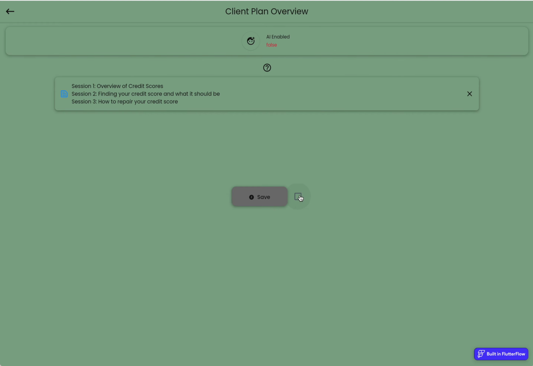Now we get a couple of options here. If you have a look, there's a little override session detail button here. You'll see what that is in a second. We're just simply going to save this. So there's no AI involved here. We're just going to hit save. And once we've hit save, we've now created a plan. If I go back into it, there's a plan.